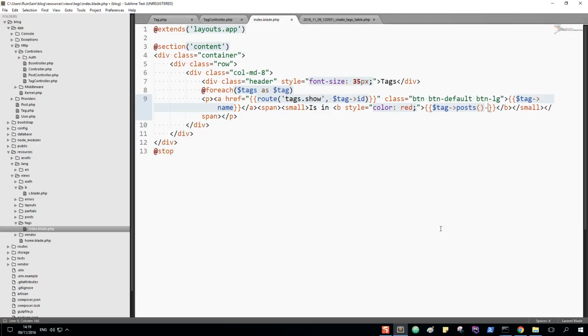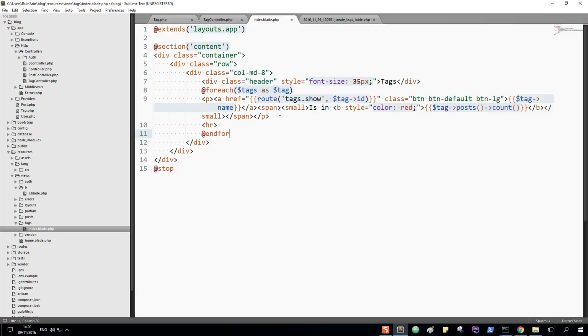So let's count, and we will display it in here. So after this small, we are done with this. After the tag, let's give it a little HR. Okay, and let's end the for each.